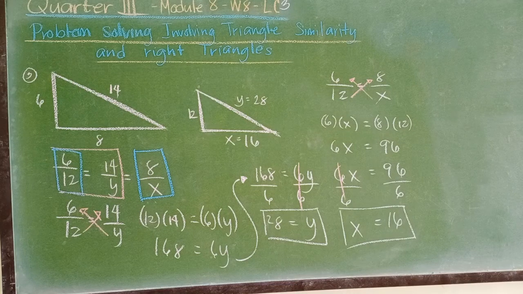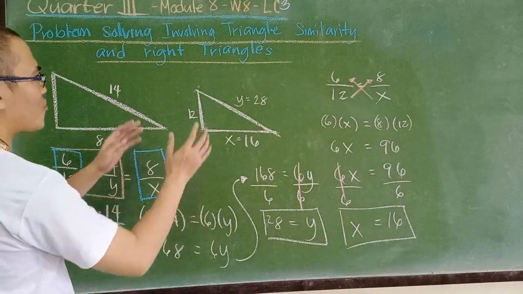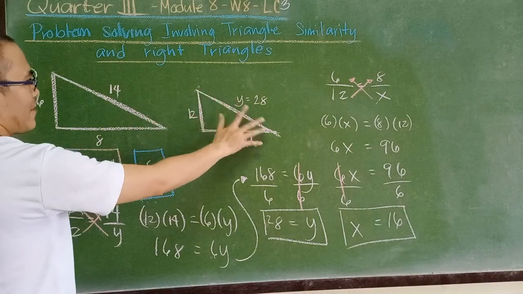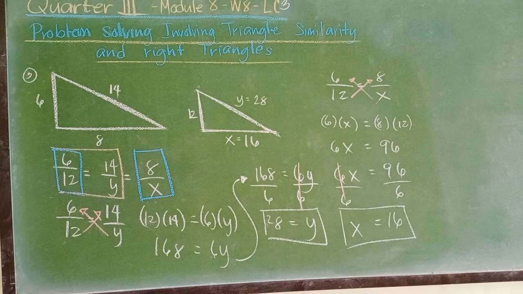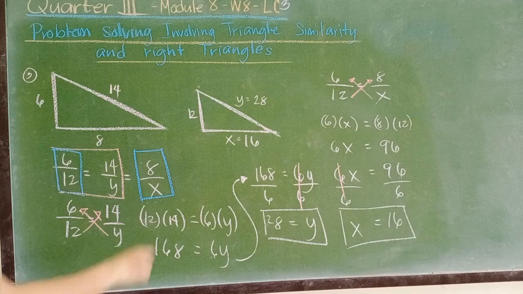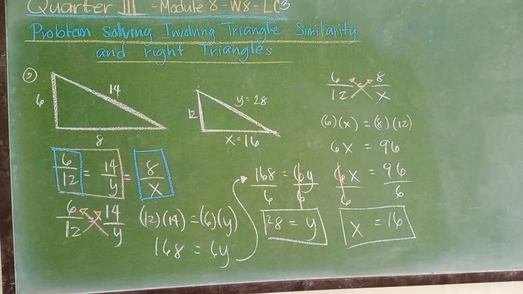So na-solve na natin yung value for longest side at saka yung second side. So meron na tayong 12, 28, saka 16. Again, this is just an illustration. So mas consistent to kung yung mga values na to nandito sa mas malaking triangle. Kasi mas malaki naman yung mga numbers dito kumpara dito. So ang tanong niya doon sa number 3 is yung perimeter nung similar triangle dito. Yung similar triangle niya. So ang gagawin mo lang is you'll just add yung 12, 28, saka 16 para makuha mo yung perimeter niyan.